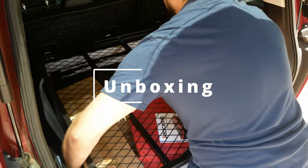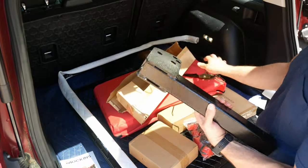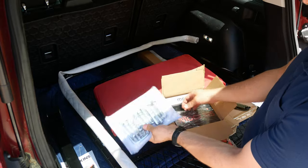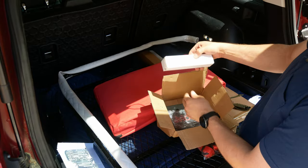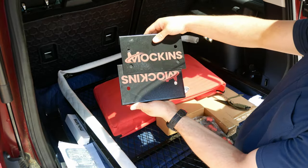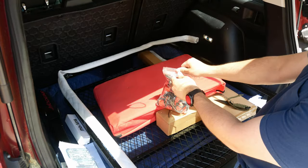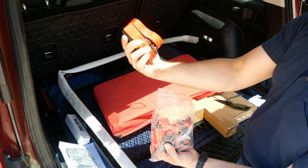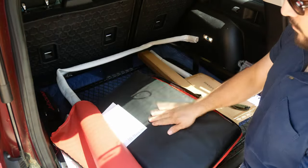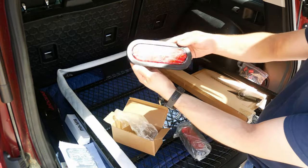Mockens just launched this cargo carrier, and the great part is it comes with the taillights included. Those lights connect to your car or truck via your standard four or seven pin hitch connection, and that's going to handle your standard turning signals, brake lights, hazard lights, and so on. This product also comes with a 40 cubic foot Velcro and zipper locking bag that will ensure all of the contents inside stay dry and safe. This carrier is designed with a two-inch raise for added ground clearance, which will really come in handy going on hills and speed bumps.